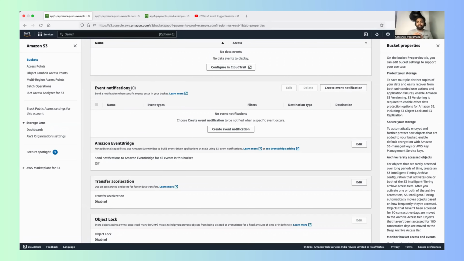So you can say the latest version can use this particular storage class, and for the previous versions, delete them after 10 days, or after 5 days. Or you can also say that whenever there is a previous version, send it to S3 Glacier Deep Archive. That way you can reduce the cost. That is something that I forgot and wanted to tell you.